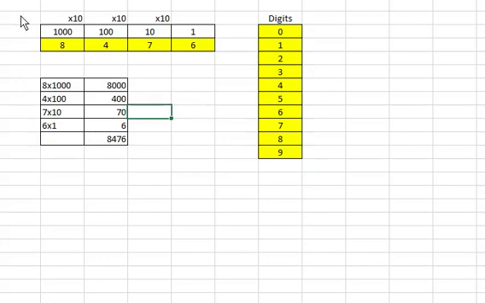Now I know we don't do it this way because our heads don't need to, but this is how essentially these numbers work. This is 8,476, and this is how it really works. It's 8 times 1,000, which is 8,000, 4 times 100, which is 400, 7 times 10, and 6 times 1, and you add them all together and you get 8,476. We don't tend to do that because with the 10 system, which is why I think we use it, it's quite easy to do multiplication. So 8 times 1,000 is 8,000. 4 times 100 is 400. It's not the most difficult math to do.